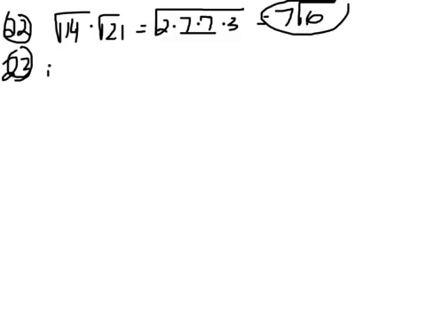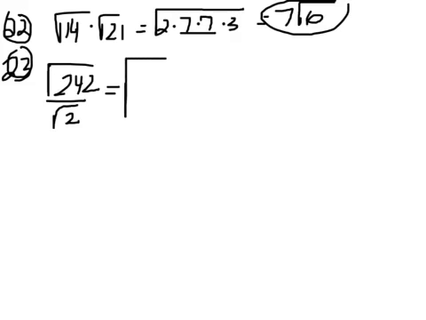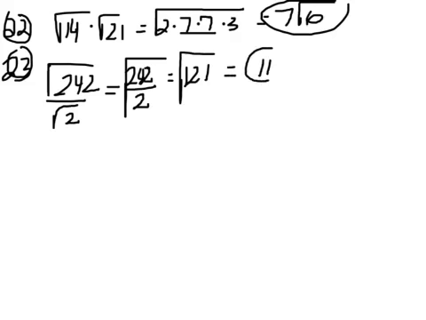On 23, you have a fraction, the square root of 242 over the square root of 2. If you remember what the radical rules say, if you've got a fraction and you've got the same root on them, you can put them under one radical. The benefit is that you can reduce the fraction: 2 goes into 242, that would be 121. And the square root of 121 is 11. So a lot of times when you have fractions, if you just put them under one radical and simplify, you can reduce them, and it works out nicely.